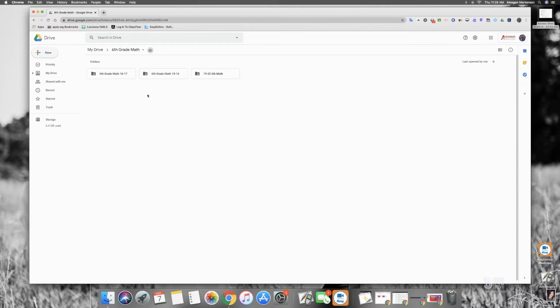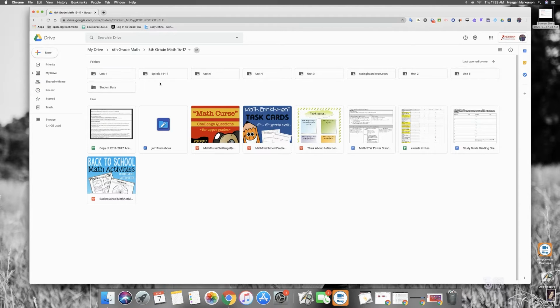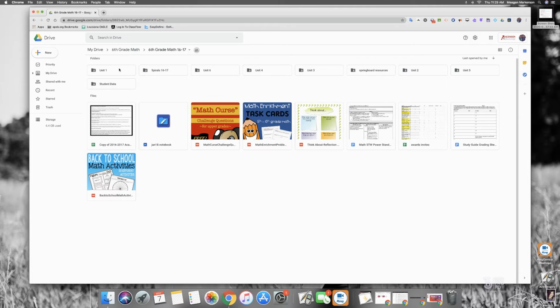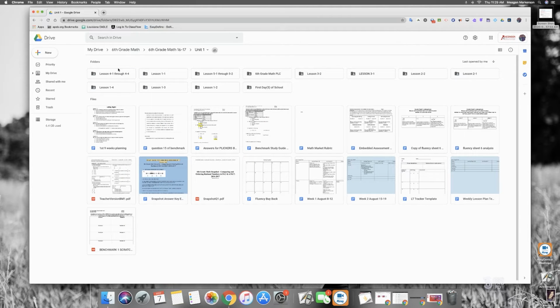Another tip is for within those folders, picking and sticking with the same naming convention. So I taught from the Springboard curriculum, which went by units. So you can notice the different unit folders. And then within those units, we had different lessons. So we made sure that each folder was titled by the lesson that it went with. You could even break these down by 9 weeks or however your school year is split up to make that even more of an organized way of finding that content or those documents and files that you are looking for. So making a yearly folder and then using a naming convention within that for the units or the lessons that you are teaching.